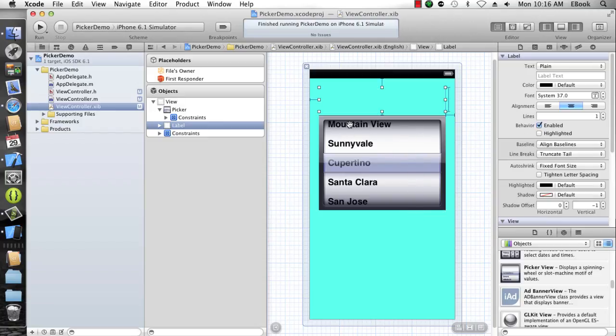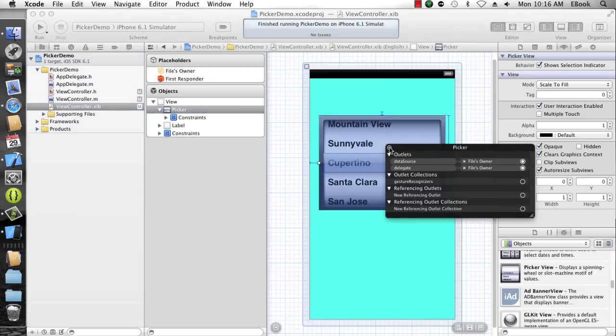Now, it's showing us a picture of a picker view, this is not the underlying data of this picker view, but we need to right-click the picker view and drag the delegate and the data source outlet of the picker view to Files Owner.